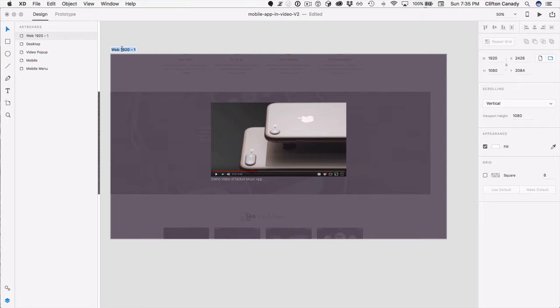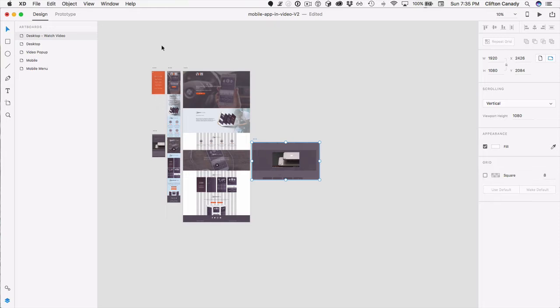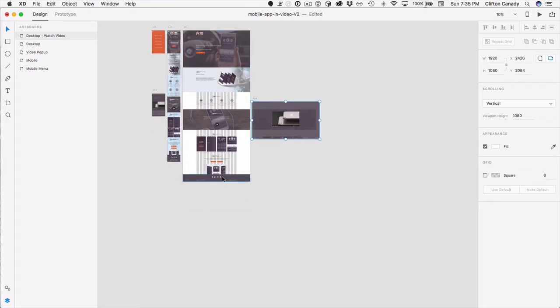So we're gonna name this watch video. And except I'm gonna name it desktop watch video. And I think we're pretty much done, guys. I mean, we got this. We got the watch screen. We have the desktop, or the navigation, which covers this. We've covered this, and we've covered this whole area right here. So I mean, that's pretty much it, y'all.